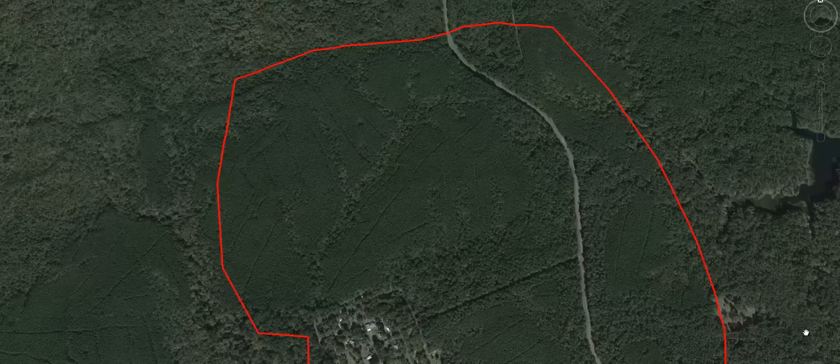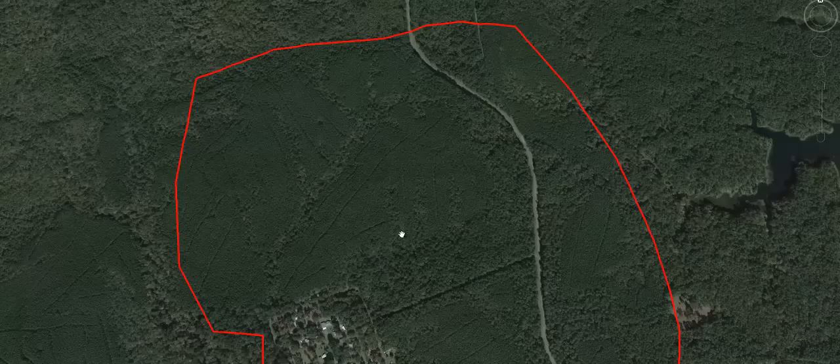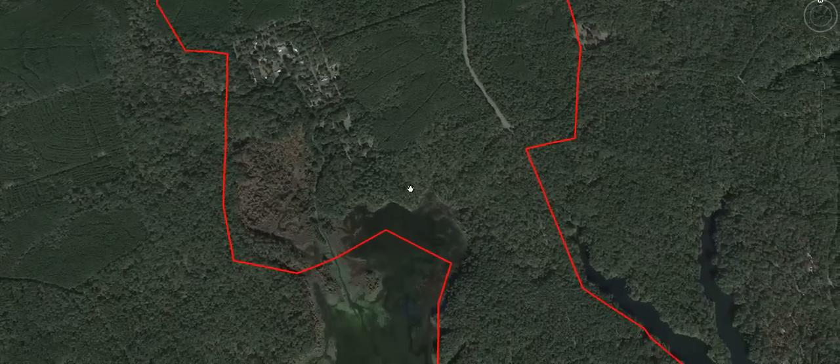I've looked at this area several times, and one thing I will say here on Google Earth, as we zoom in, the area shows a lot of big, really steep-looking hills, and I've looked at it on topo, and they're not as steep as it shows on here. There is a little bit of terrain, but it's nothing like what it shows on here. It almost looks like bluffs on Google Earth, and that's deceiving. I've noticed that with some areas of Google Earth.